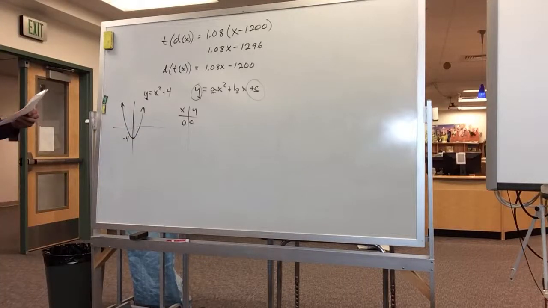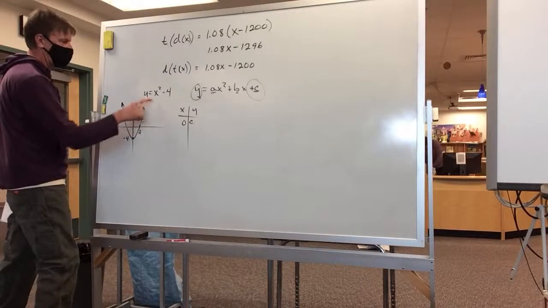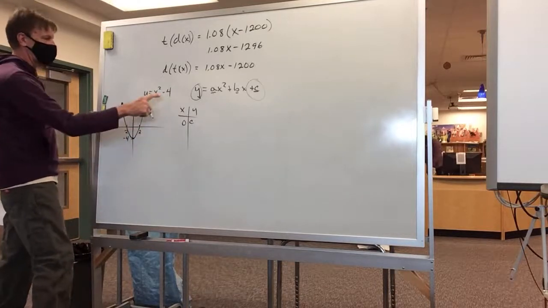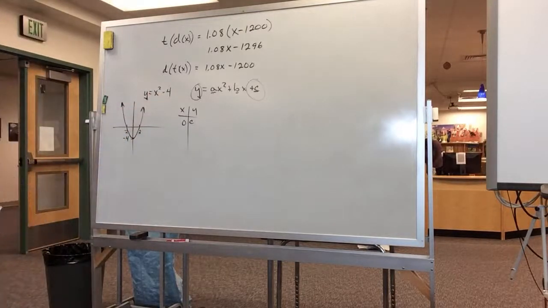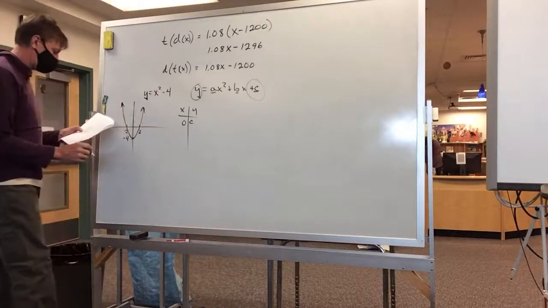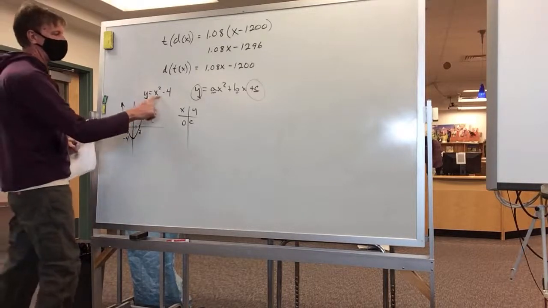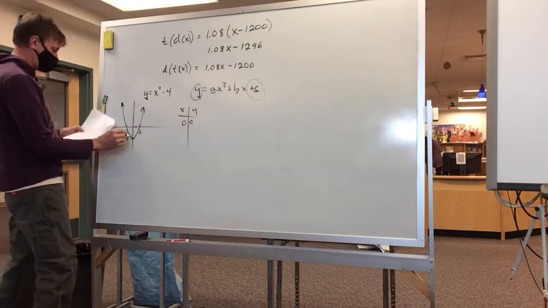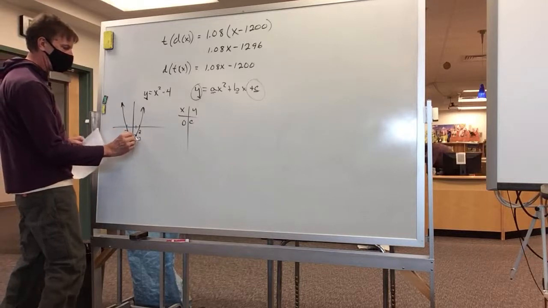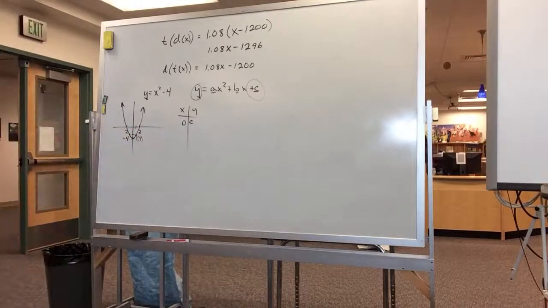Now, where does it cross the x-axis? When x is 2, 2 squared minus 4 equals 0. And when x is negative 2, negative 2 squared is 4, minus 4 is 0 also. And when I graphed it, I went a little further. I said when x is equal to 1, that would be 1 subtract 4, which is negative 3, I think, is what I came up with. So this point here is 1, negative 3. And then over here, there's a negative 1, negative 3.